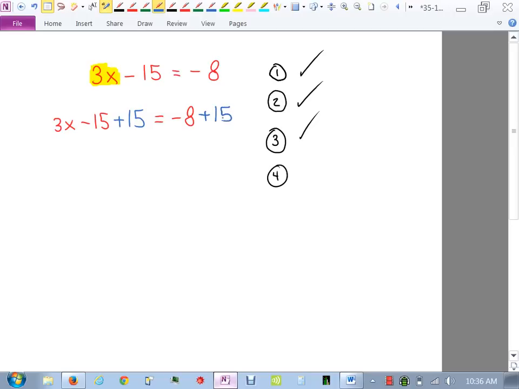So the blue is what's been added to both sides, right? The red is everything that was there before. That's called horizontal. They keep it all on one line. I don't do that. I do vertical. Now, we're going to take a poll because horizontal is actually better because it keeps you going line to line and it makes it nice and neat.